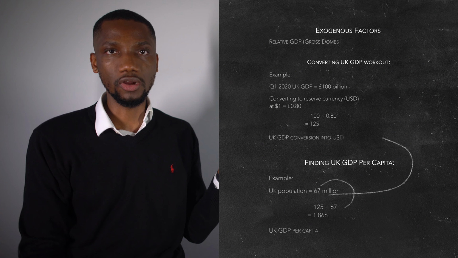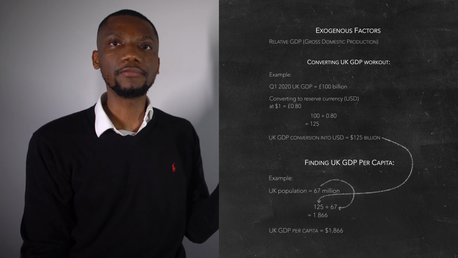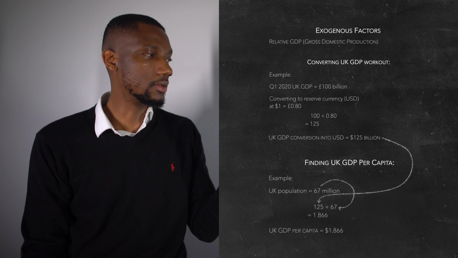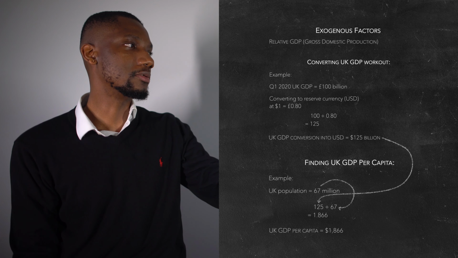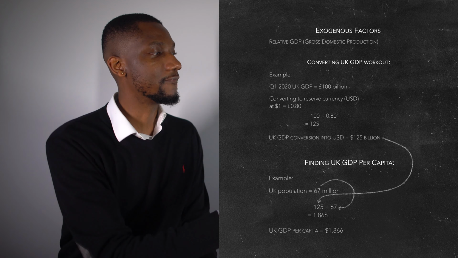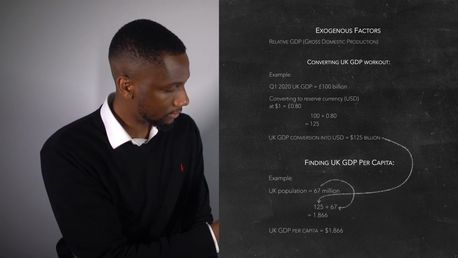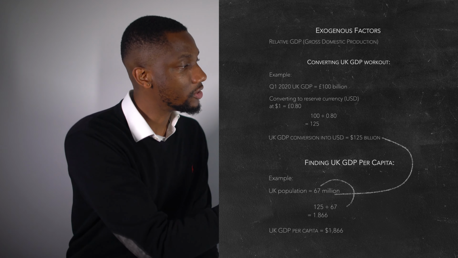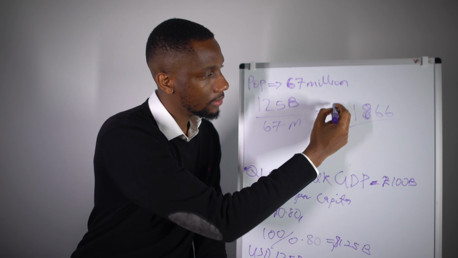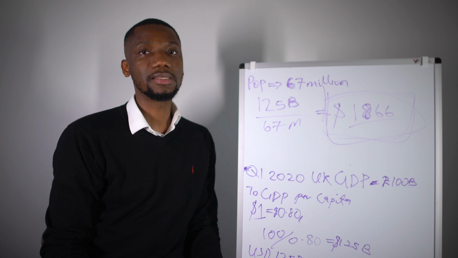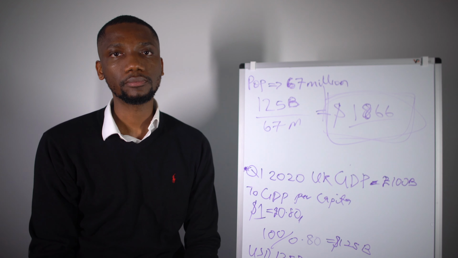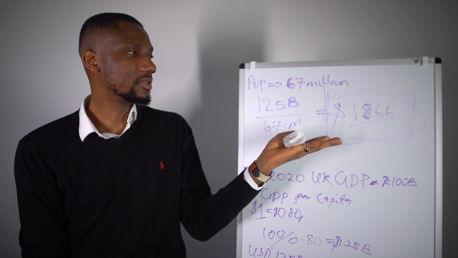You can take your calculator and get the actual figure. So what you can do on your calculator, press 125,000,000 in billion divided by 67,000 in million. You're going to get approximately this. So it means that for every individual, for that quarter, Q1 2020, for every individual in the UK, this is the end user. Listen, this is just for the quarter. So what does this tell you?